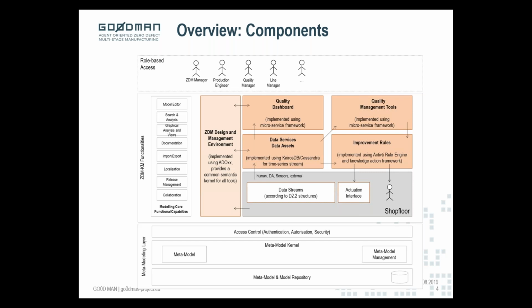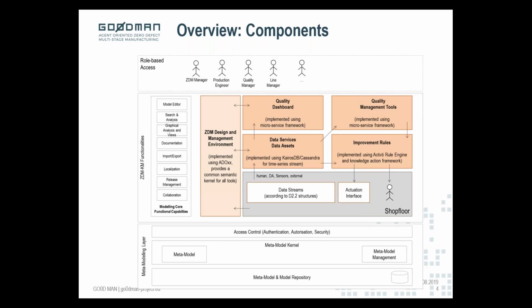collect and define all the concepts required by this domain. As an example, we are able to model the KPI concept, metrics, goals, rules, tasks, and so on, and group them in model types. Then, thanks to this meta modeling layer that is provided by GO0DMAN, we can automatically add an editor for our model types that allows us to create a BPMN model for representing the process flow, or a KPI model that uses the concepts that we modeled in order to create KPIs and goals and metrics, and also rules and other stuff.